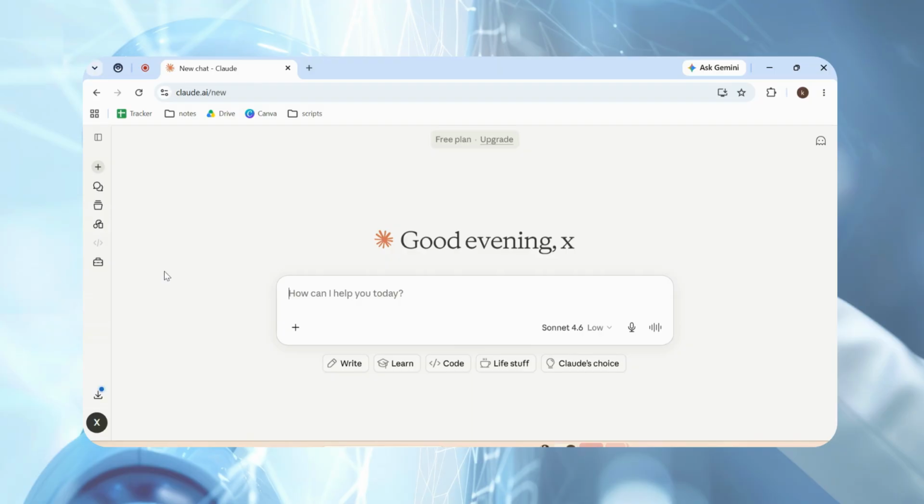You'll see the main chat screen with the message box at the bottom and the navigation options in the sidebar. Once you're inside, click the message field and enter a request for a standalone project. For example, type something like create a study guide, build a landing page, or generate a project planner.